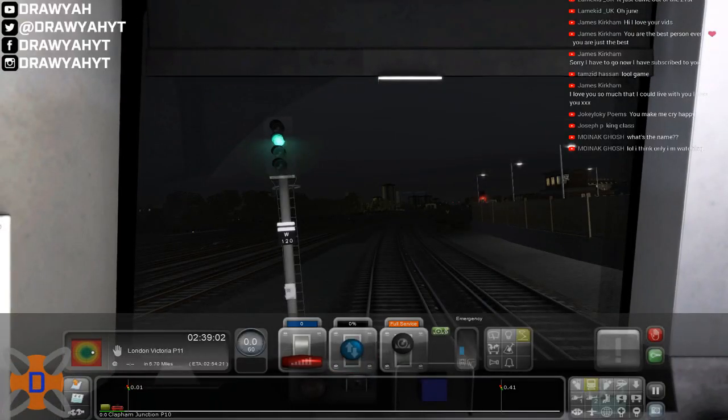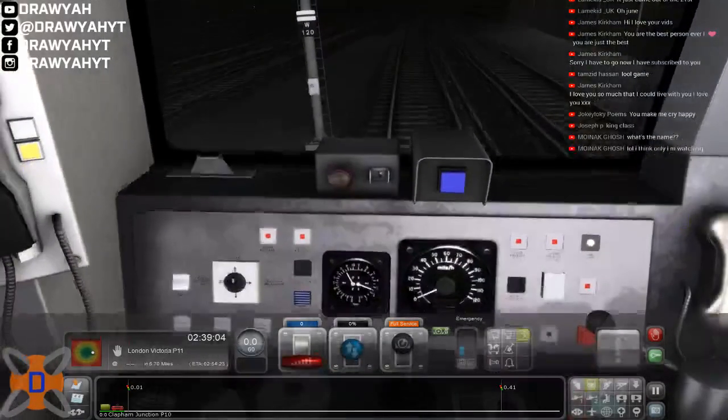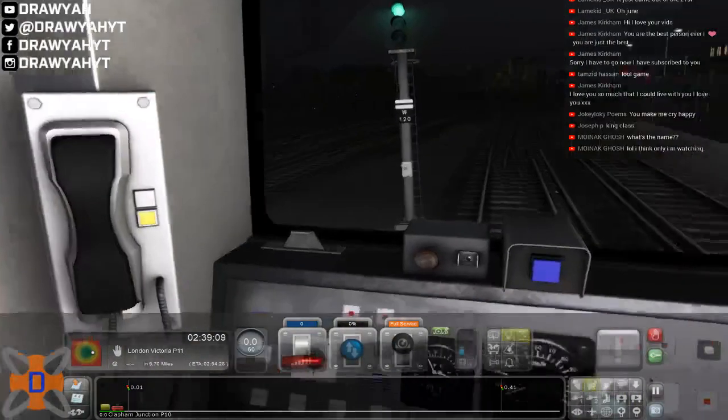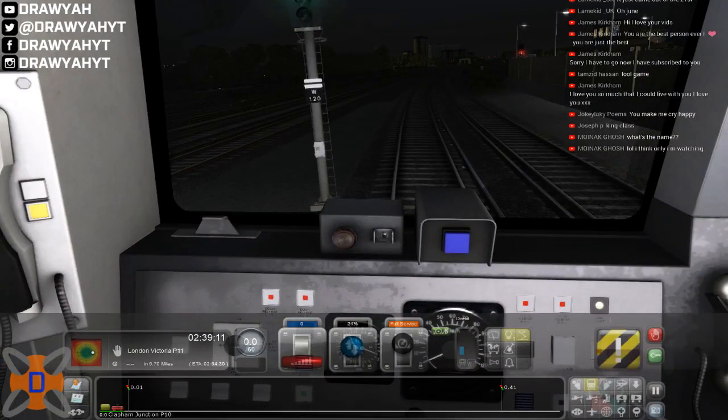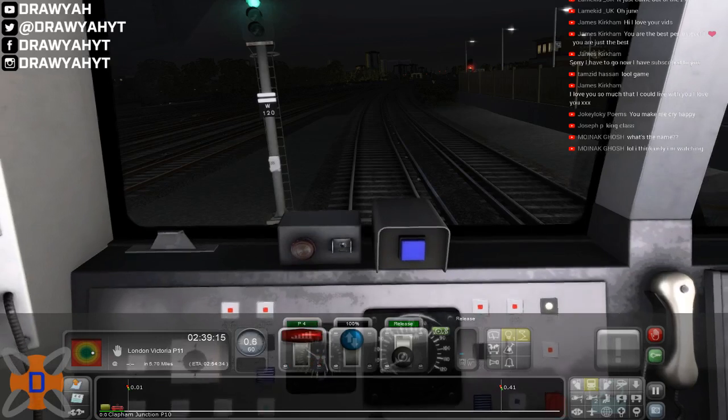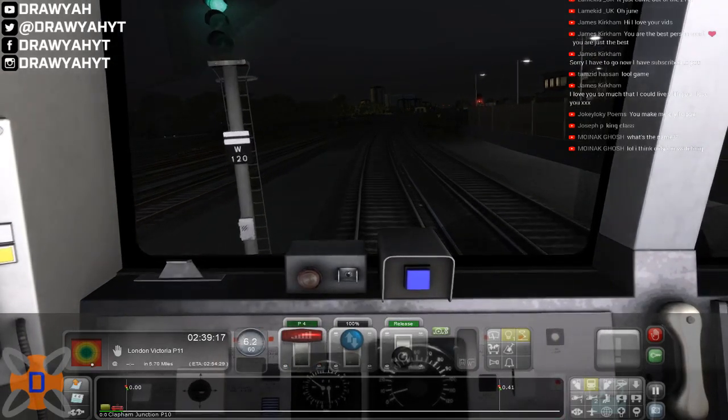Right then, of course, South London Network 465 driver achievement, but of course I'd do it at night time, wouldn't I? Right, well, brakes release, whoops, goes forward, accepts the AWS, yeah, power goes up, 50 miles per hour, let's go.